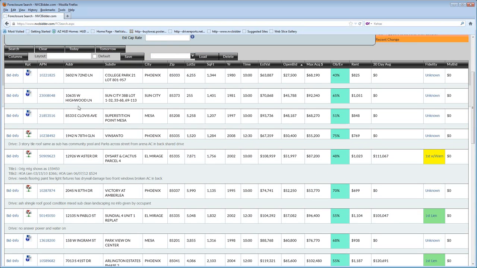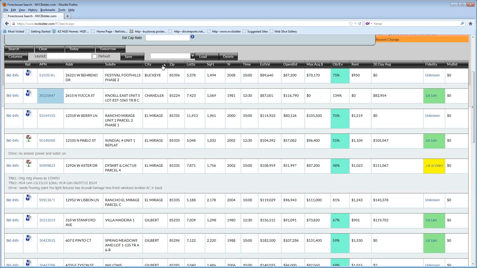And let's say here's your information, the properties that you're looking to bid on, and just to get yourself acclimated with it, you want to look at a specific city. So I'm going to sort by city. As an example, I'm going to look at these El Mirage properties. El Mirage, here's the lot size, 11,000 square feet. It's a 1961. That's the lot. This is the building square footage. This is the year. It's a year 2000.